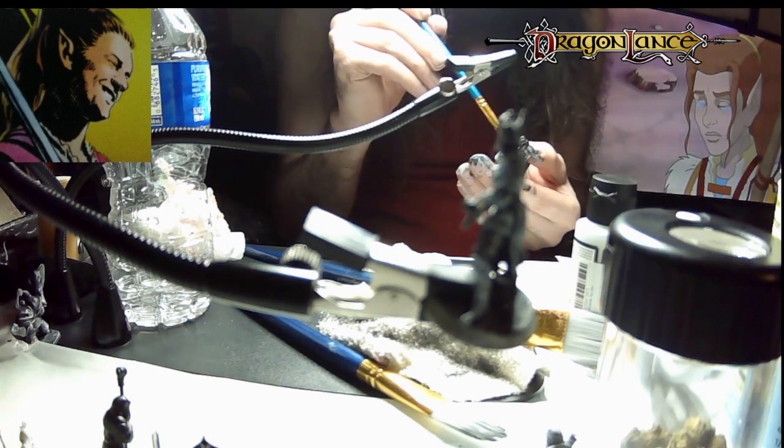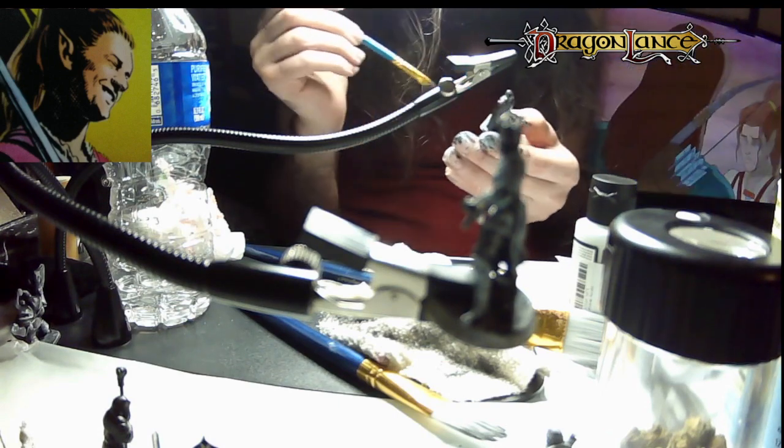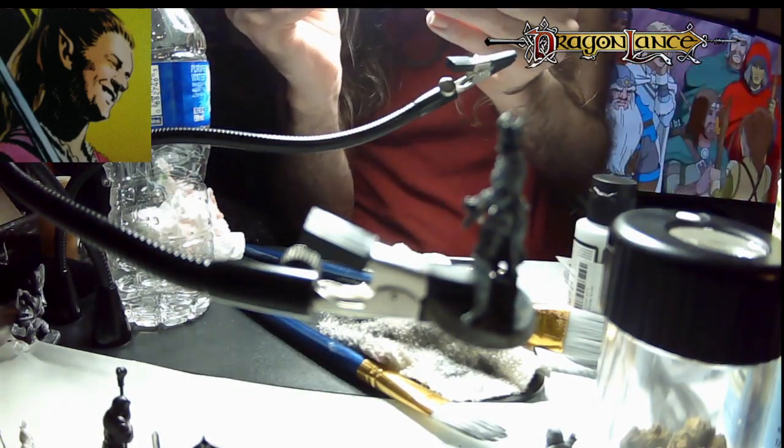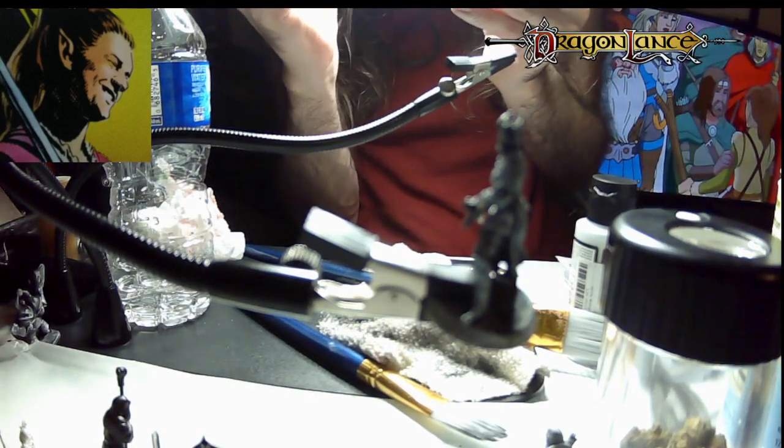I couldn't rescue him. Really, you're just making sure that the paint can get to it anyway. When it comes down to painting it, priming's not going to really matter any else, just so you can see it.